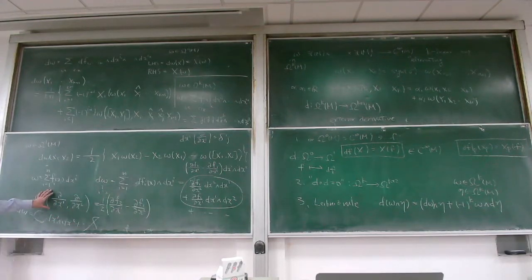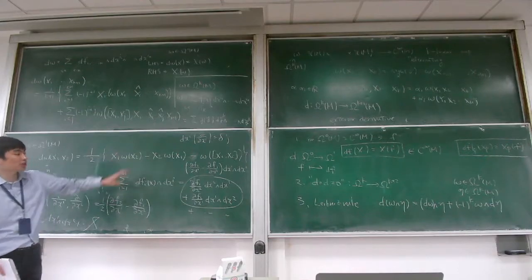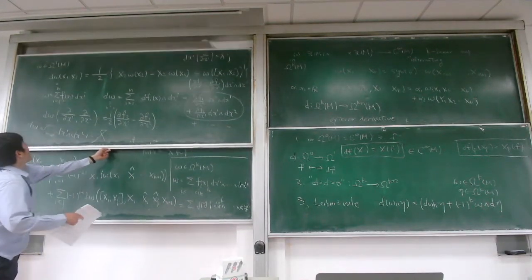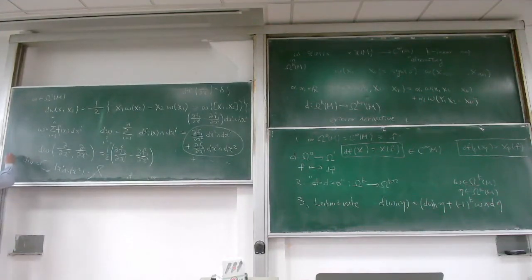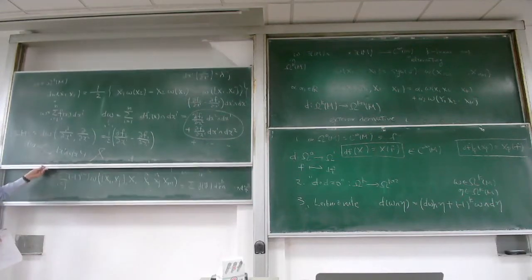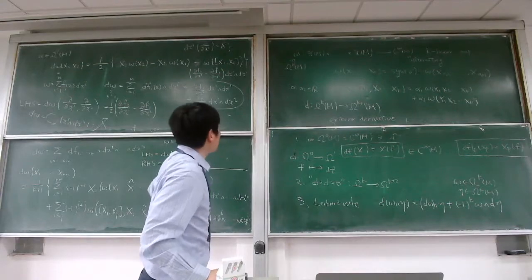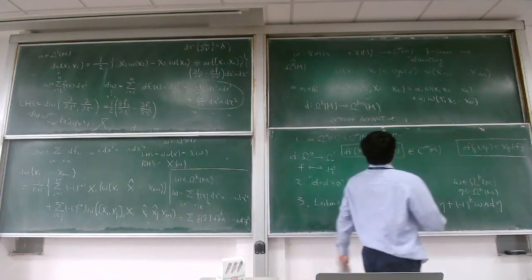And this is the left hand side, and let's apply this one to here. So this is the left hand side, and it is equal to this one. And let's look at the right hand side. I think it's better not to erase here, so let me move on to here.